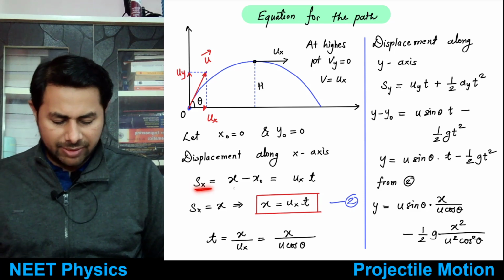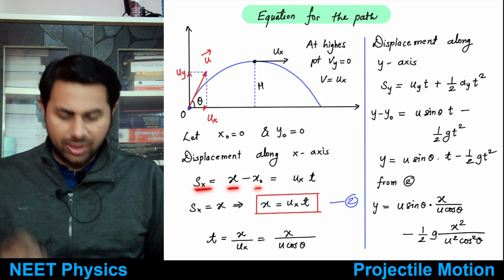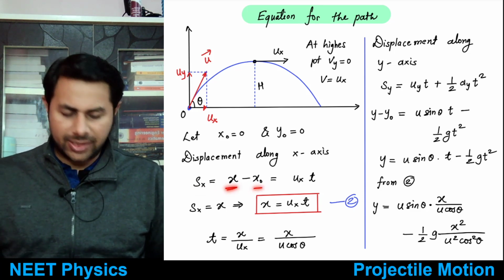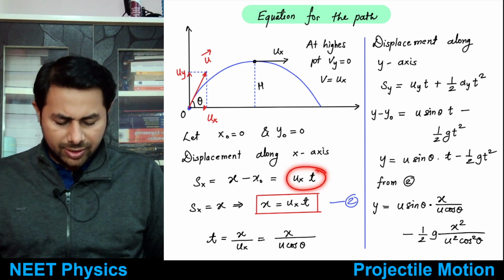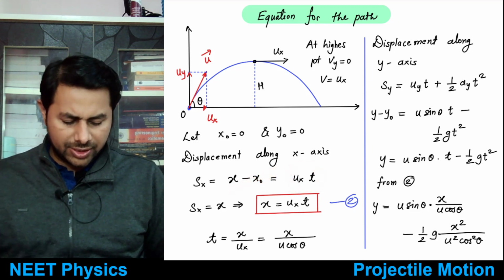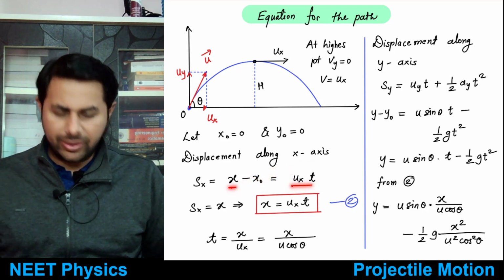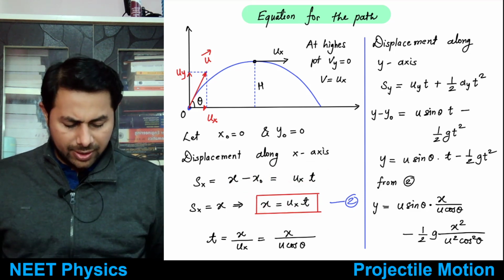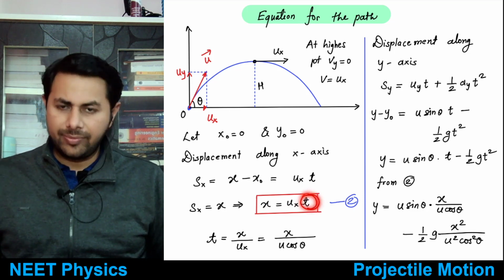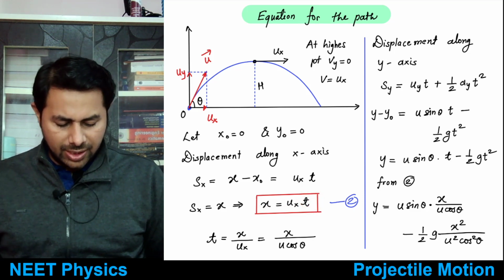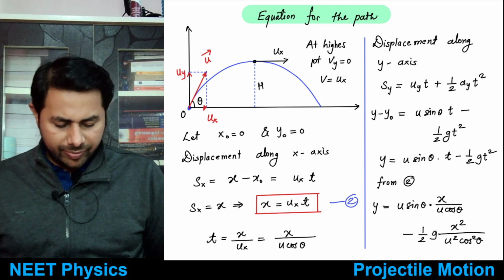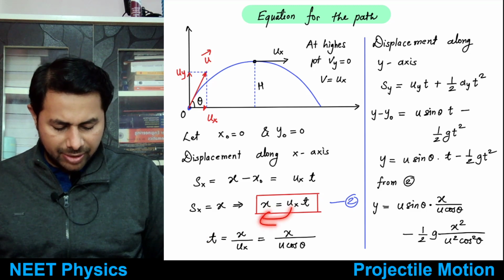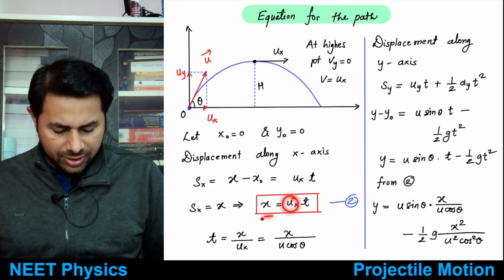So displacement can be written as final x position minus initial x position, that is x minus x naught, and that is ux into t. If you take x naught equal to 0, then you just get x is equal to ux times t. That's very, very simple. And from that you can find out time. Okay, the relation between time and x is what? Time in terms of x is t is equal to x divided by ux. Just take that ux on this side.